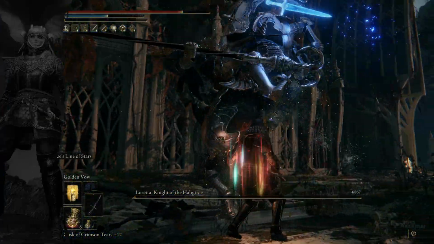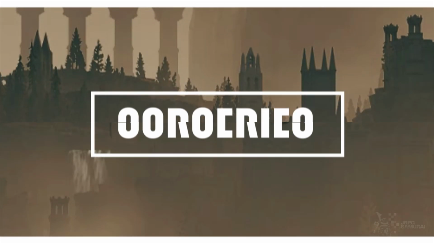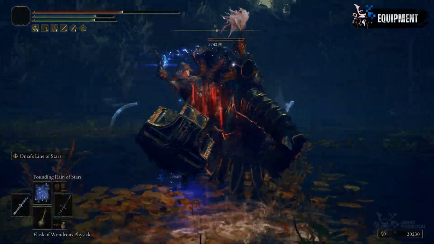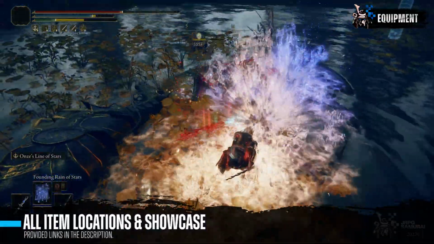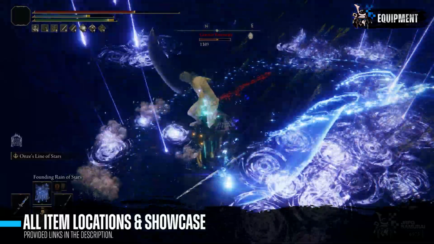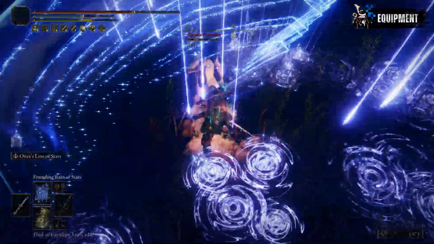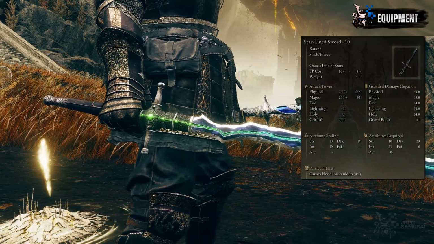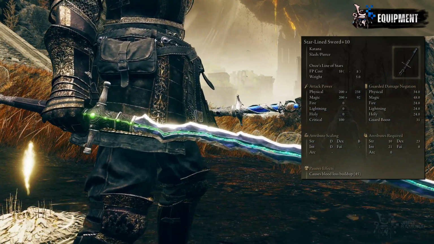Now that the basic playstyle and build stats are out of the way, let's move on to the Cosmic Samurai's equipment. All of the item locations will be linked in the description section below, along with the build showcase, so stay tuned for that as well. Starting with the main weapon of this build, which is the mentioned Starlined Katana. The katana requires 10 strength, 23 dexterity, and 21 intelligence, so you can use it properly.